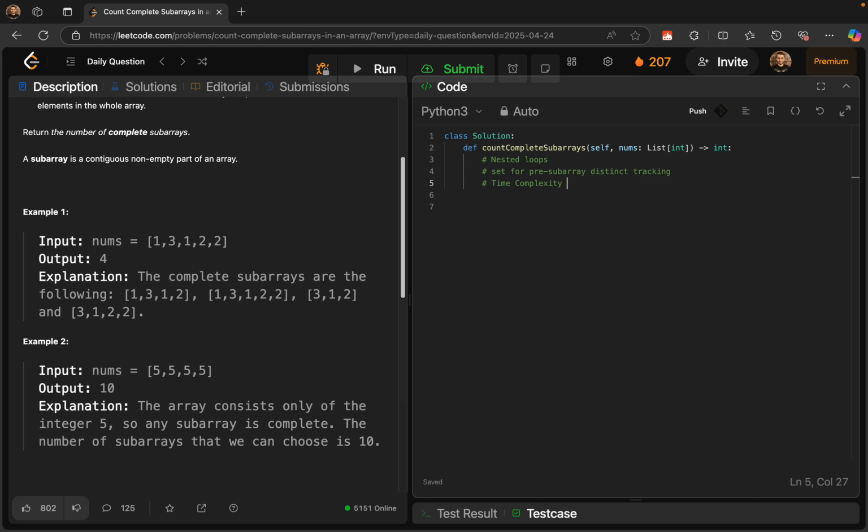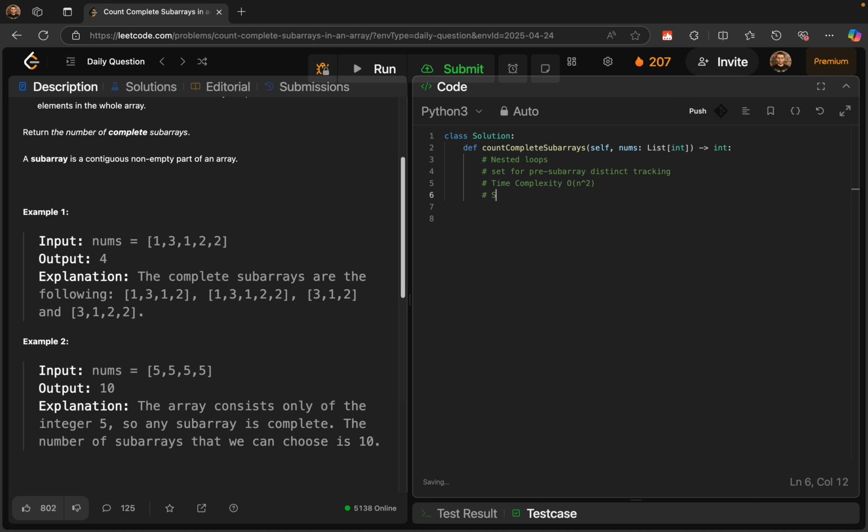Time complexity would be big O of n squared, as we will need to check every possibility. So we will not only check the array once, we will also check every distinct count. For example, the combination of index 0 with 1, index 0 with 2, and so on.